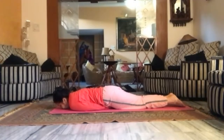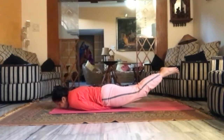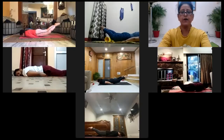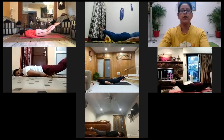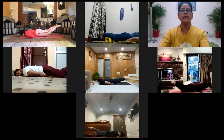Elbows close. Arms straight. Inhale, lift both the legs up. Inhale. Yes. Stay here and breathe for 10 seconds. Om 10. Om 9. Om 8. Om 7. Om 6. Om 5. Om 4. Om 3. Om 2. Om 1. Exhale.